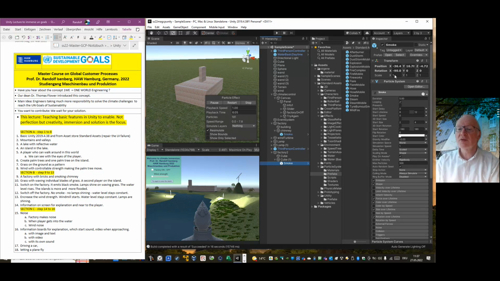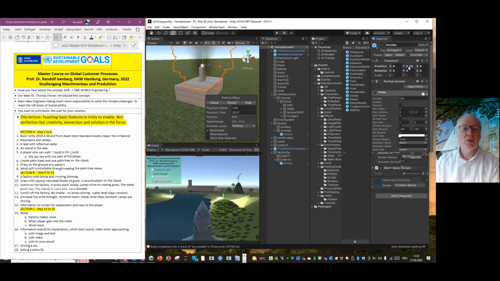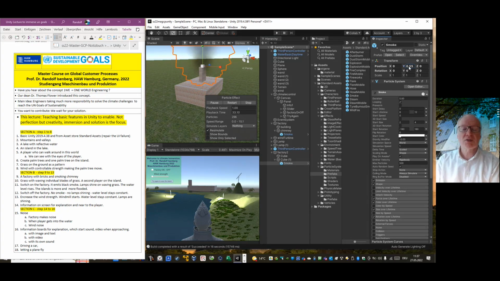Look in the transform, and you see the smoke is in a little bit funny position, so we have to reset it, and then you see, there is the smoke, and now we have the smoke in a position inside of the chimney. It would be nicer if we have it at the top. This we can change just with the Y value. I put it here, and now I think for today it's okay.